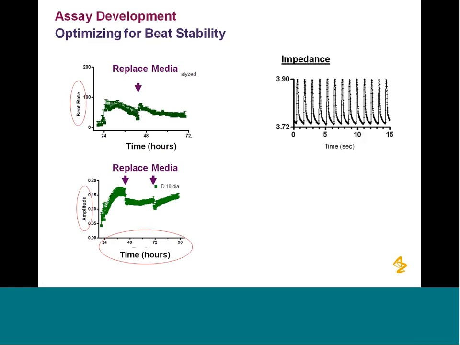And in our hands, we were going through an experiment a week. And because the data was robust, we were able to really get quite a few different conditions in one experiment across a 96-well plate. So we looked at media, plate coatings, cell density, supplements, media supplements, and a lot of different things. And it took about 6 weeks, but we had no trouble getting to these kind of stable conditions that you see here. And we've published that, so if you are interested in rat, you're welcome to look at that.